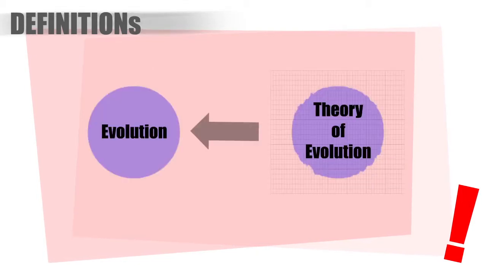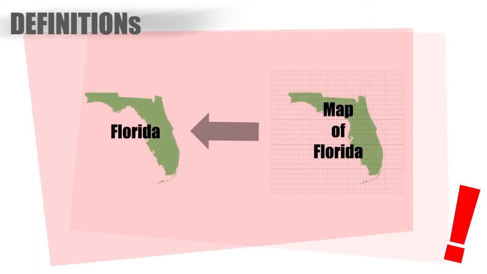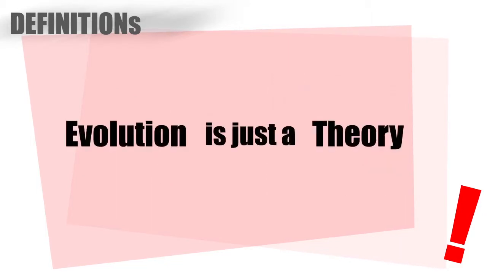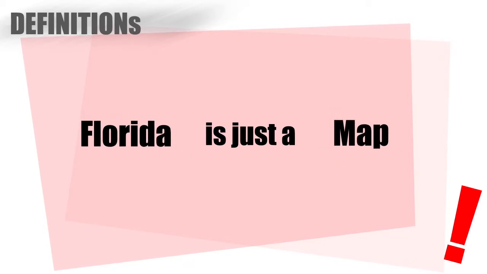To clarify, within this topic there are two separate things: evolution and the theory of evolution. It's actually a lot like the concept of a map. We have the geographical region on the surface of the planet that we've named Florida, for example. The map of Florida is all the data we've learned about this geographic area, and is a separate thing from the physical terrain. When a person says that evolution is just a theory, just remember that it makes as much sense as to say that Florida is just a map.